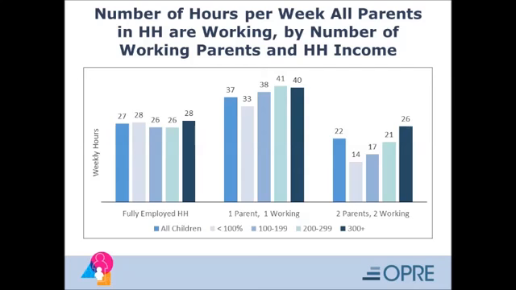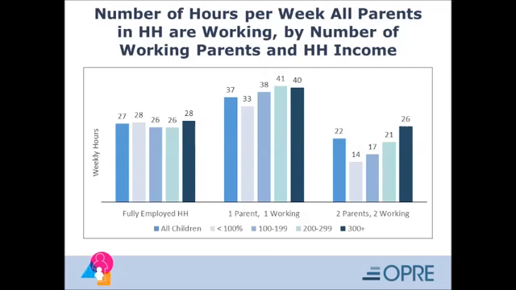So the question is, how many hours per week are all parents in the household working? For a single parent, single worker household, this is the same as any hour that they're working. That's if there's only one parent and that person is working, then whenever that person is working, all the parents in the household are working. However, the concept is more interesting for two-parent, two-worker households.